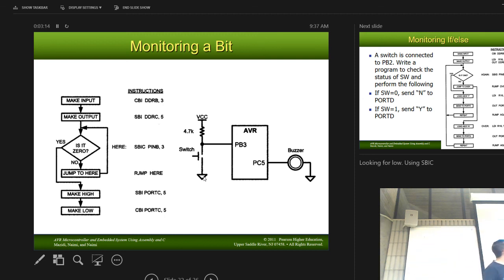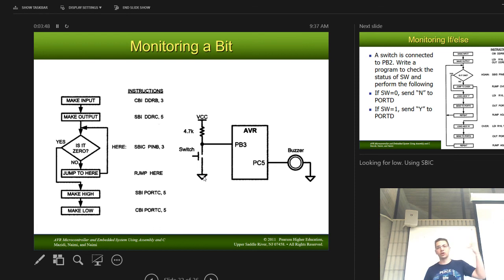So this question here, skip if bit is cleared. If it's cleared, that means that the button has been pressed. Remember, skip if cleared if it's a 0. So if it's cleared, it's actually going to make it high. So it will skip the RJMP. Otherwise, it will sit here very tightly in these 2 instructions, executing them over and over again. It will just say, skip if bit is cleared. It won't skip, and it'll RJMP back. Only once the bit is cleared will you actually make it.